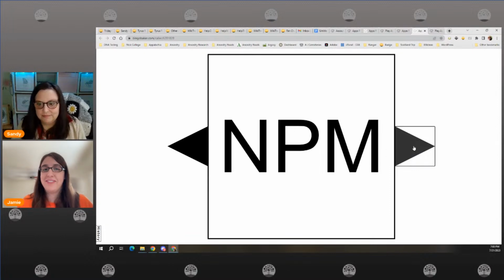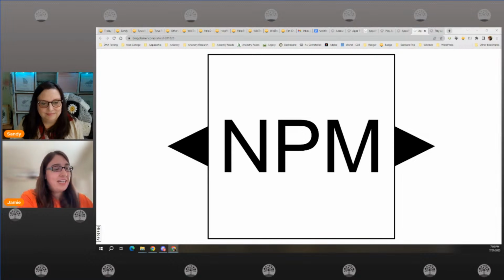So NPM is kind of a very technical term. So it stands for Node Package Manager. For the browser extension, we use that to basically make our code more modular, and it automatically creates different zip files for the different browser versions, and it's a nice thing to have.